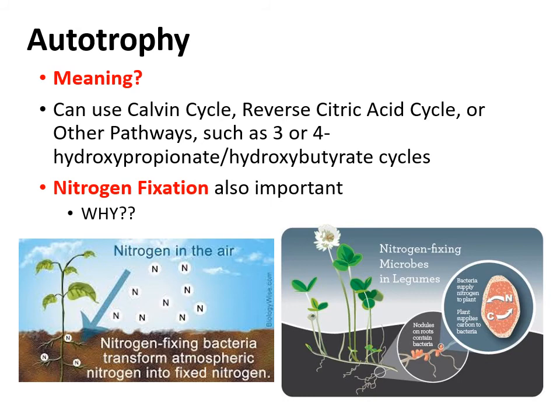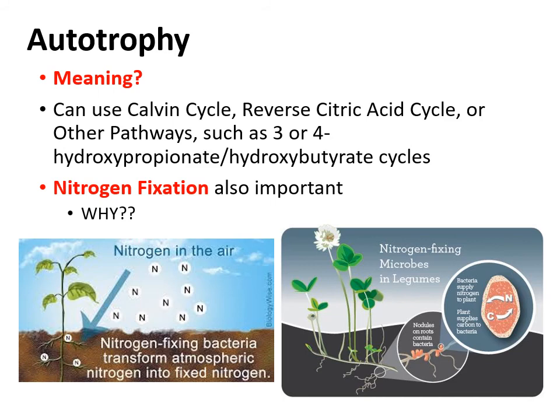Now, in addition to autotrophy, another aspect of microbial metabolic diversity is nitrogen fixation, and that's really important because basically, if you think about it, cells don't only need carbon, they also need nitrogen. The trick that I use to remember why they need nitrogen is I think of NAN, kind of like Nana. So NAN, I think nitrogen is for amino acids and nucleic acids. N for nitrogen, A for amino acid, N for nucleic acid. So that basically tells you that cells need nitrogen in order to make their proteins and their nucleic acids, which are mainly DNA and RNA. Sometimes you also see ATP categorized in there as well, but mainly focus on proteins, DNA, and RNA.